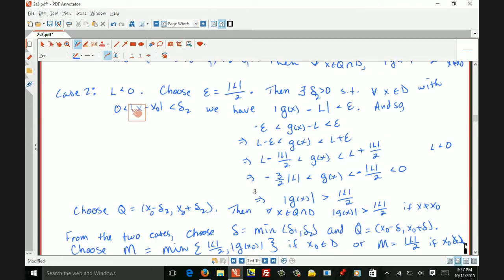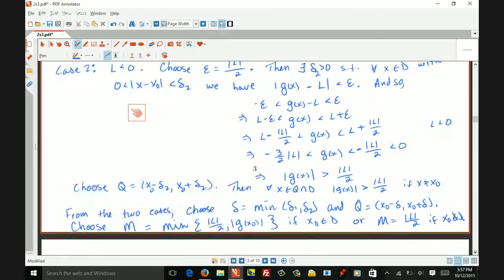Because you have to choose it. If g of x naught is smaller than L over 2, which I could argue it's not going to be, because that's where our limit is, but maybe there's a jump in our function or something, then we have to take into consideration that that might be smaller than our value of L over 2. But we still know that it's not going to be equal to 0 because everything in that region was non-zero. So it can be bounded away from 0.